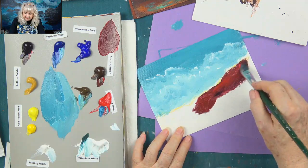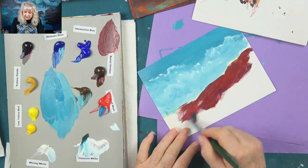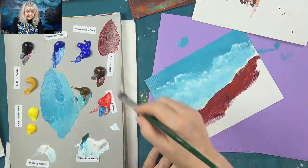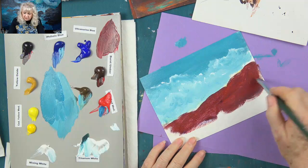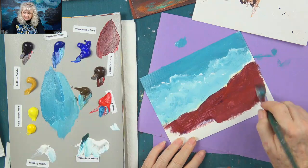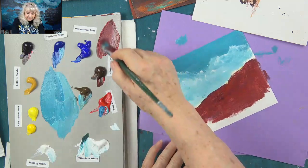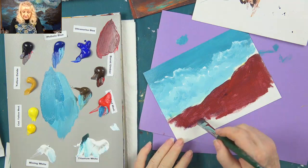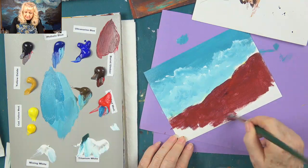And let's just say that that is our hill, okay? Now, this is pretty simple. We're just happily painting this in. Now watch how I'm coming down and across, down and across, down and across with this. Slow, slow, slow, slow. Then the minute I make a brush stroke where nothing happens, I get more paint, all right? All right, now that's the underpainting for my landscape.